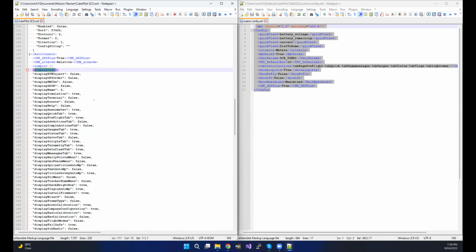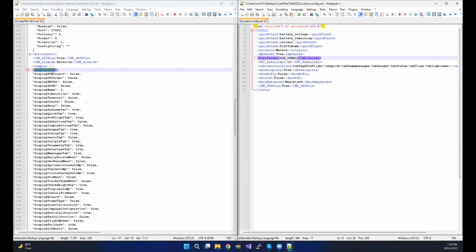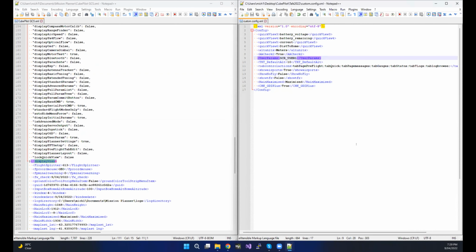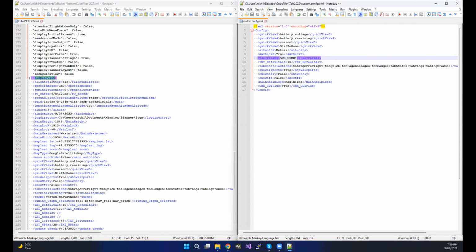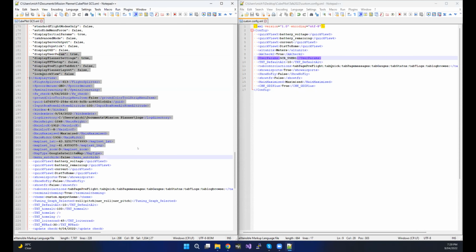So there's actually two different ways to do the display view. You can do it in the config file, or you can do it as the display view file I was showing you a second ago. So things like this, the flight splitter. So that's the distance between how big the HUD is on the screen, the default coordinate system. So Flight Planner coord mouse. So it's currently in geographic, which means lat long, and many other options.